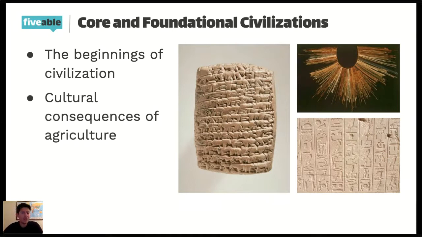Certainly another cultural consequence of agriculture is trade. As some people are able to grow certain amounts of food, they might trade with pastoral or fully nomadic hunter-gatherer peoples, who can then take that food and perhaps trade it for goods being made elsewhere. There was interregional trade from Egypt into the region of Nubia to the south, between Egypt and Mesopotamia, between Mesopotamia and the Indus River Valley. So we have a lot of examples of trade that came along with all of these other developments out of agriculture.